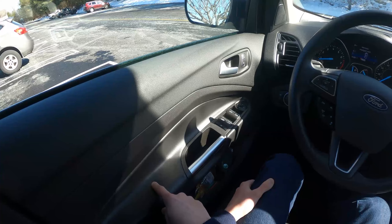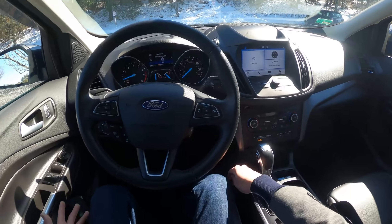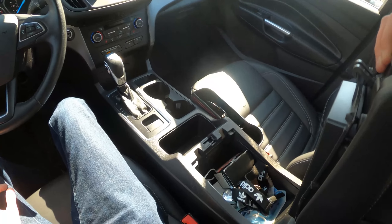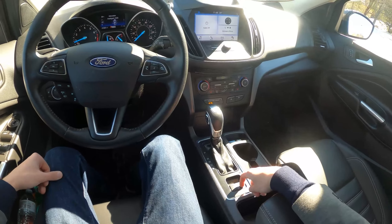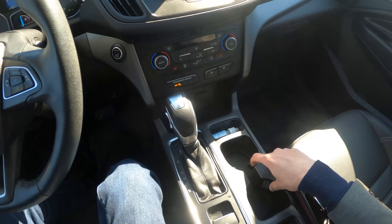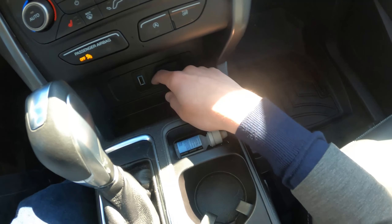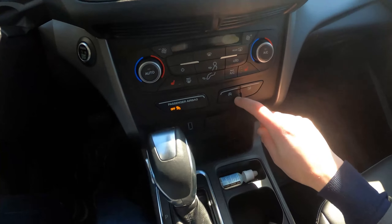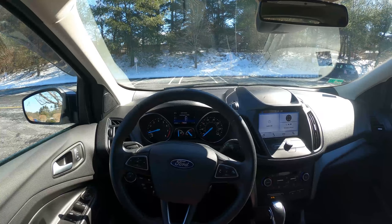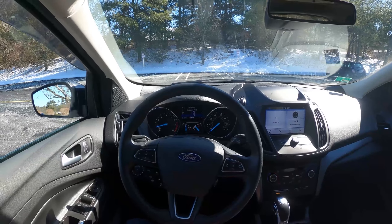The interior has a lot of soft touch materials — padded all along the dashboard, though unfortunately not near the driver's knee. It's a pretty roomy leg chamber, so you don't typically need it. The center armrest has a two-tier storage area, which is pretty deep. You get an electronic parking brake and a traditional shifter mated with a six-speed automatic transmission, and there's a sport mode. You get two cup holders, a deep cubby, a 9-volt charging port, a USB Type-A port, and another storage cubby. There is auto stop-start, but you can turn it off with a hard button — personally, I hate it, because most engine wear occurs on startup, so having it rapidly start and shut off at every stop decreases engine lifespan. I disagree with it, but that's just my stance.